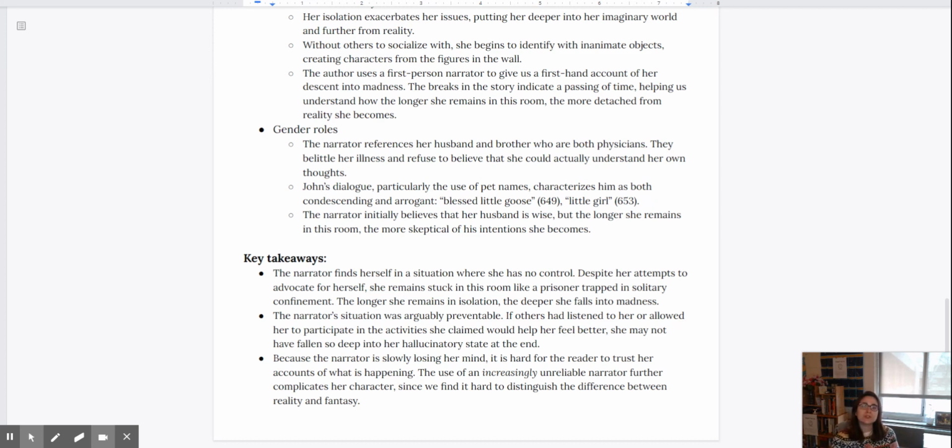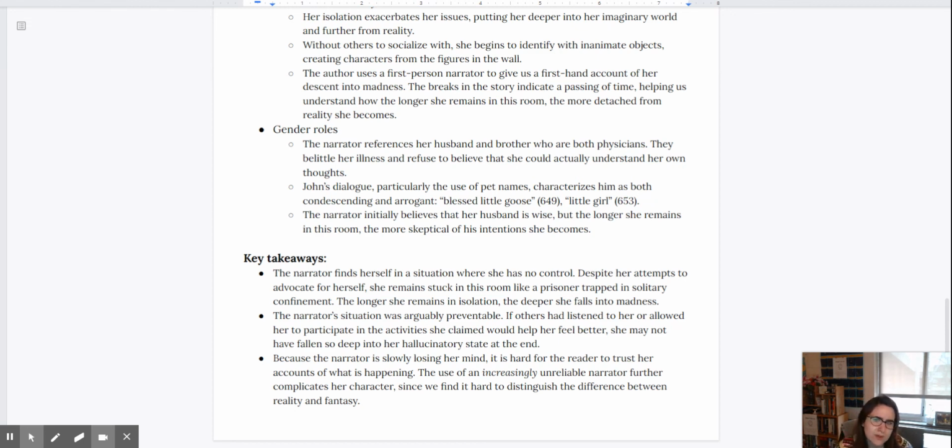Because the narrator slowly loses her mind, it also makes it hard for the reader to trust what's happening. And so we could work in an unreliable narrator. And in this case, she's somewhat maybe unreliable at the beginning, as any first person narrator could be, because there's bias with any first person narrator. But she becomes increasingly unreliable as the story progresses, because she's going further and further into her own madness. So, if you want to unpack some of the complexity of her character, you may want to think about how it's hard to figure out what is true and what is just in her head. And that's part of what makes her a really complex character in general.